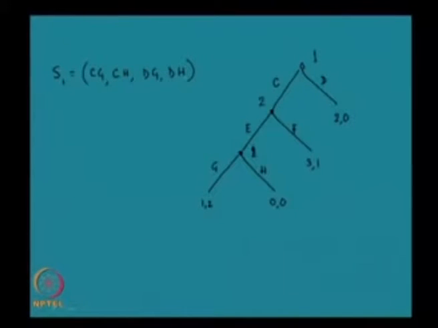And there are DG and DH, which have a problem of interpretation, as we have seen before. What it means is that in the first stage, when the history is empty, player 1 is going to take the action D, and he is specifying that in case the history is CE, which is evidently ruled out by his own action D, nevertheless, if the history is CE, then the action that he is going to take is G. So that is the interpretation of DG. Likewise, DH. So these are the 4 strategies of player 1.